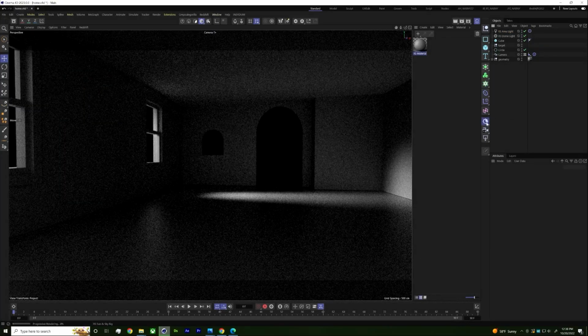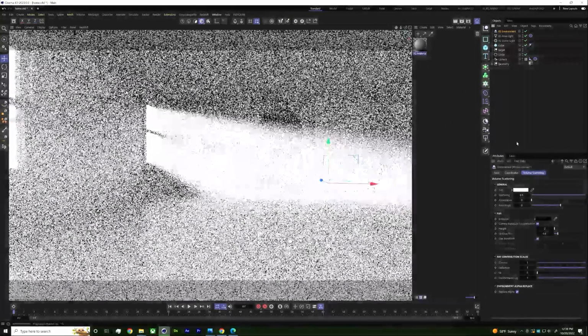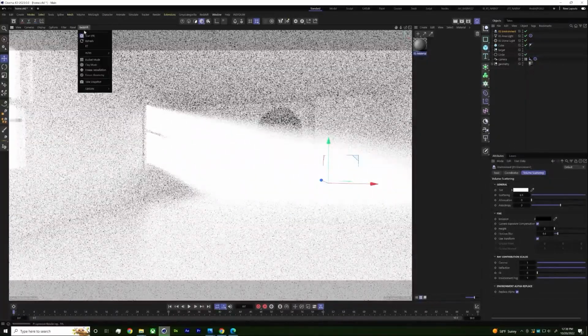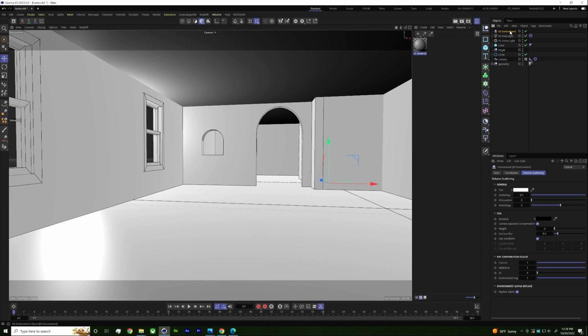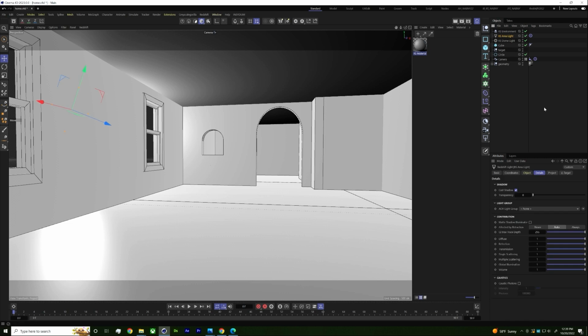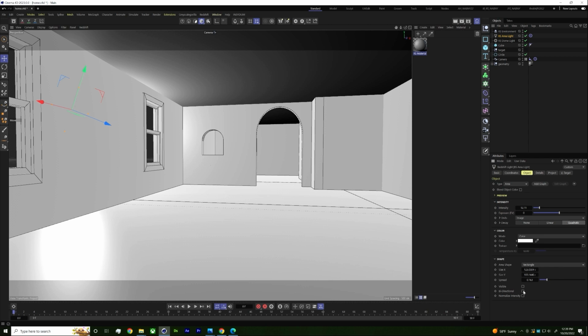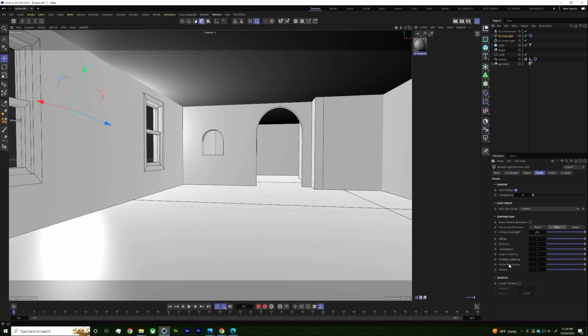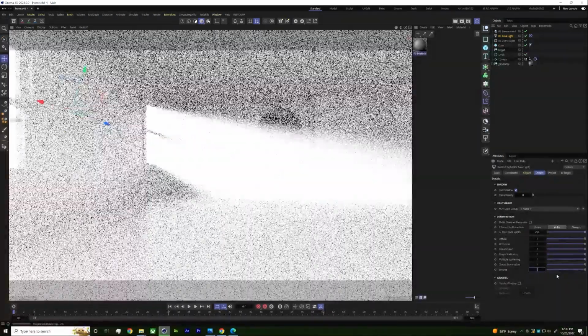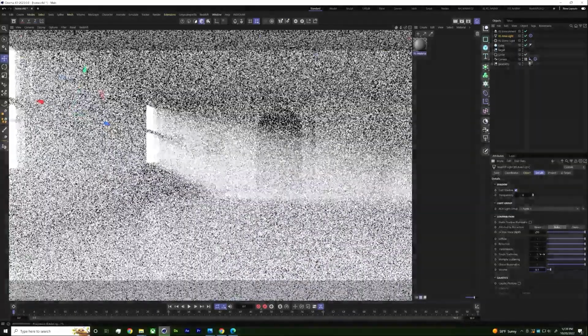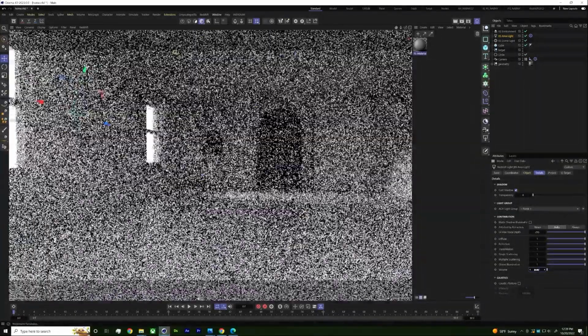Cool. So now what we can do is go in here and do a Redshift environment. And bam. Horrible. Looks terrible. What is this guy doing? The scattering is okay, but if we go into the area light, go into the object, it is somewhere in here. Where are you? Yeah. So for volume, we're going to put this down. Actually, I'm going to start the IPR again just so we can see this in real time. Put this down to 0.1 to start out with. Still way too overblown. Let's go 0.01.